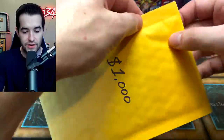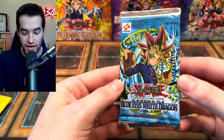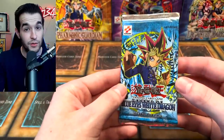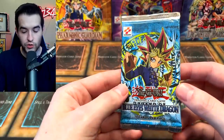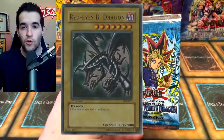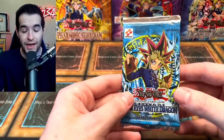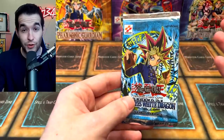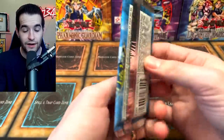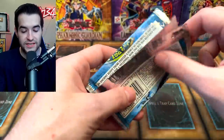And the final act of the video — the $1,000 booster pack. What could be in here? First Edition Legend of Blue Eyes. We've opened many of these on the channel with some good luck and some bad. Any foil we pull is a huge win. Inside we could pull the Blue Eyes White Dragon, which in PSA 10 has gone up to $100,000. We've pulled the Dark Magician with Leonhardt and Red Eyes Black Dragon about three years ago at the start of the channel — and Exodia, which we pulled with Rhyme Style. These boxes go for around $30,000 right now. One pack of 24 — somewhere around $1,000. We don't know if we're going to pull anything, but we're going to enjoy it nonetheless — you don't get to open these kind of packs very often.